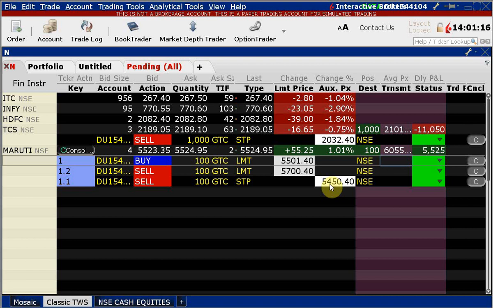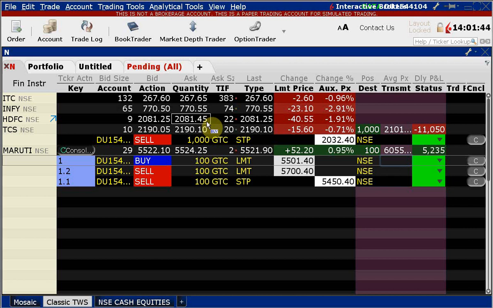So basically what a stop order is nothing but a conditional market order, which means it's not a pure market order. A pure market order will immediately go in and sell. So what a pure market order does is it immediately goes in and sells. If I have a pure market order to buy NSE HDFC, I may not be able to get it at 81.40, but as soon as I transmit, immediately the system will go into the market and buy. But it will buy at any price.